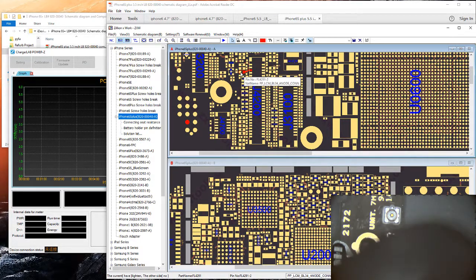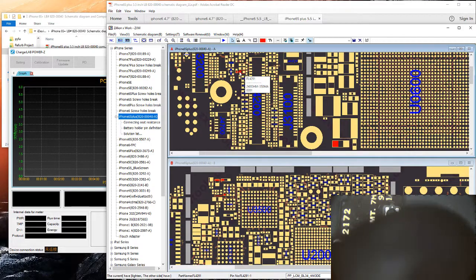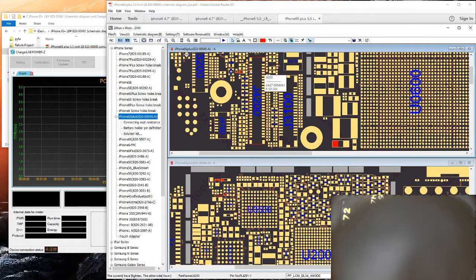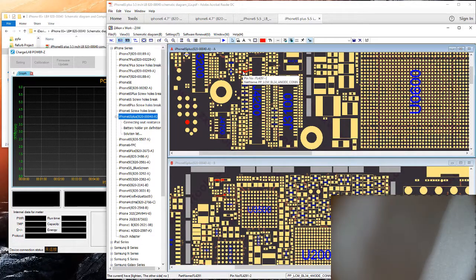And what'll happen is even if you restore the connection from here to here, you will not have continuity from here to here. So if you restore the connection from here to here with a jumper or with a filter, if you rip up this pad, you will not have continuity from this capacitor, which is the origin of the BL34 anode on this side of the board. You will not have any continuity from there.